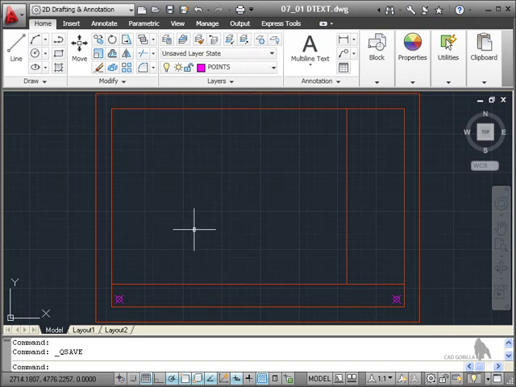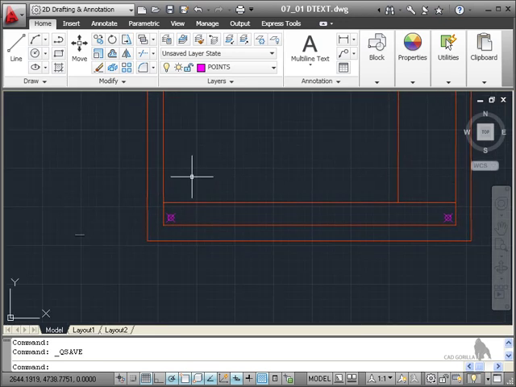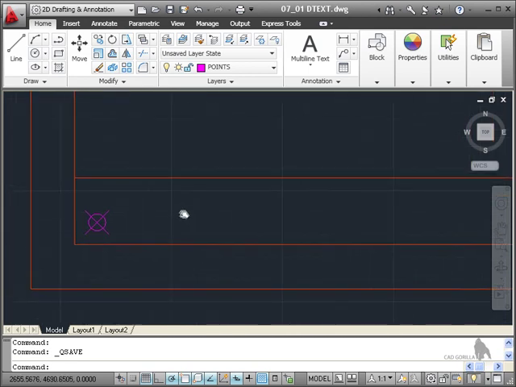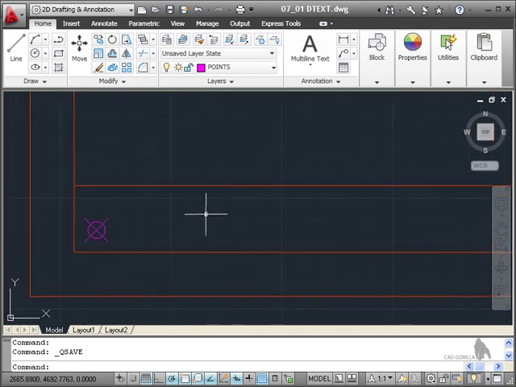Now, we placed some points here on our drawing title block, these magenta coloured points. So we're going to zoom in on the left hand one. Using pan and zoom on the wheel on your mouse, hold down the wheel and pan like so, and then position the crosshair over the point like that and roll upwards on the wheel just to zoom in a little bit so that you can see that corner, and maybe pan a little bit again to tidy up.